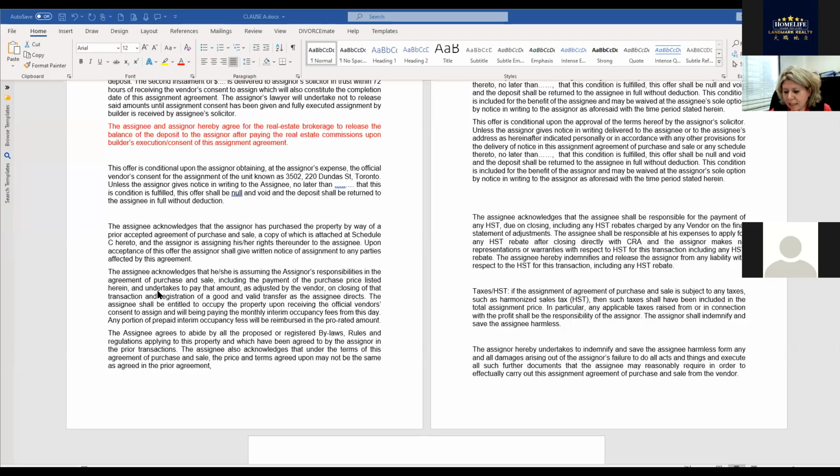the contract, the Form REA 150, is conditional upon obtaining financing. Why? You don't care as an assignor. You really don't care if he can pay the final. You don't care at this stage that he will pay the final price. You care absolutely, but not at this stage.